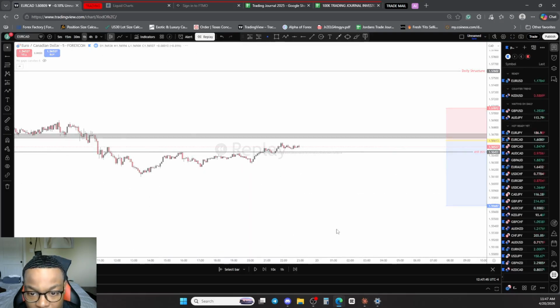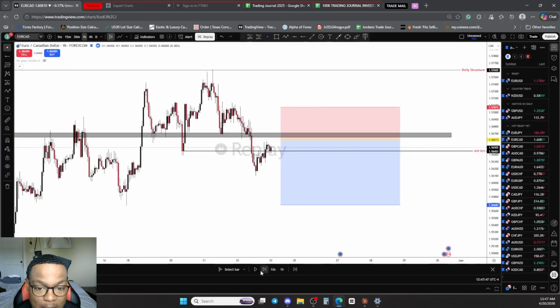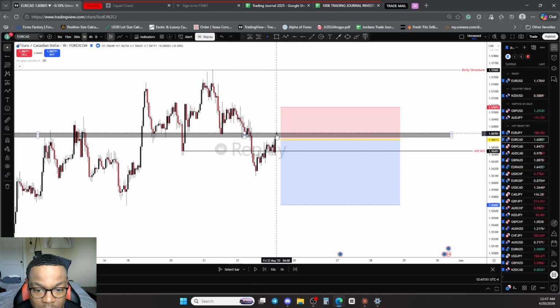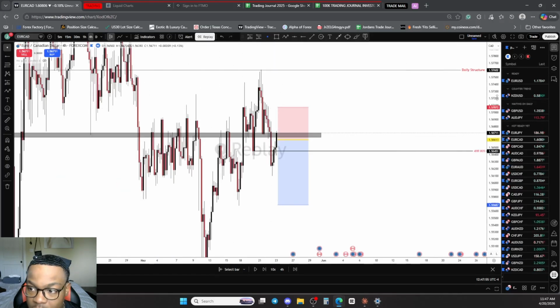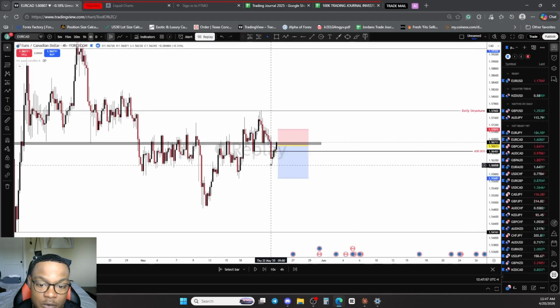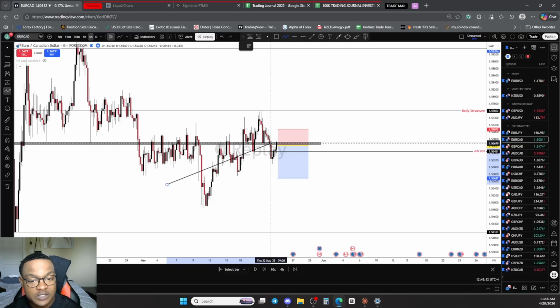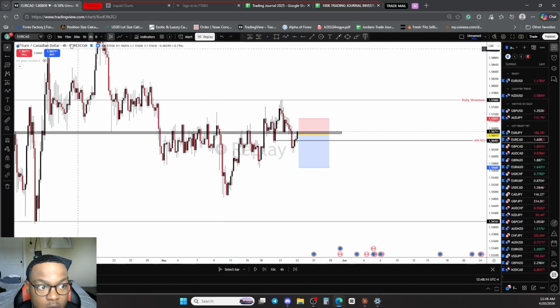So now if we continue to be patient and we allow price to tap back in, boom. We see price tap back into our zone. We allow the 1-hour to have the break and retest. If I go towards the 4-hour time frame, we see that the 4-hour has also had the retest of its zone, but most importantly of this area of interest. Again, we can see on the 4-hour this zone being treated as resistance, support, and we are now tapping back into it to potentially use it as resistance once more.